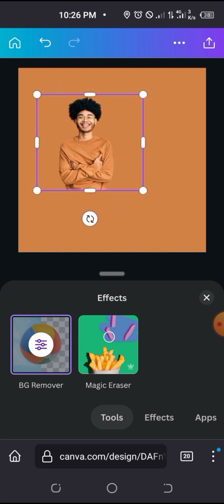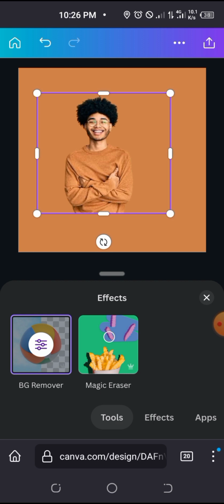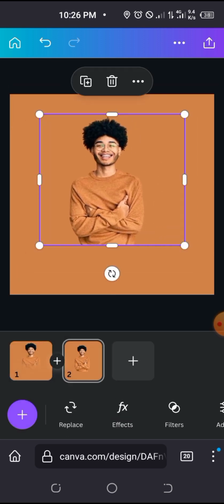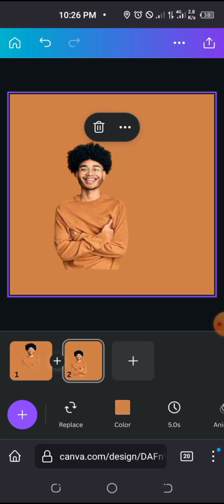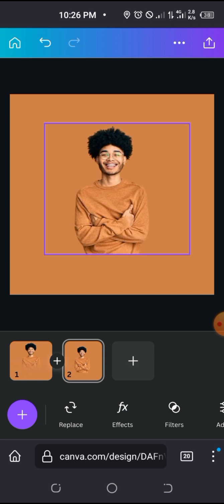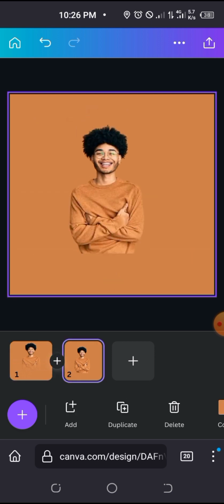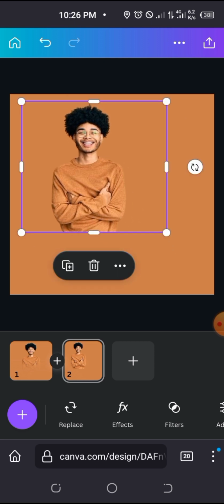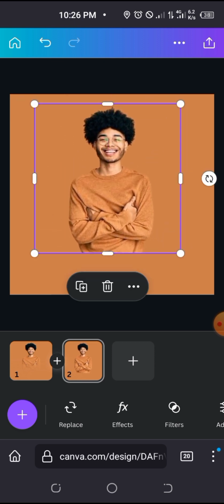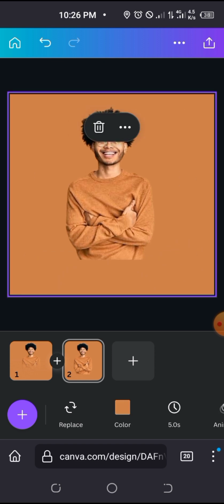So if you want to blend the image to the background, I think you have to make the image run with the background, or even if it's another color. But we are going to make this image and the background be the same. I'm going to show you how I did this, and then we are going to replicate it here. So the first thing I do is to enlarge the size of this image, so that I'll be seeing what I'm doing.